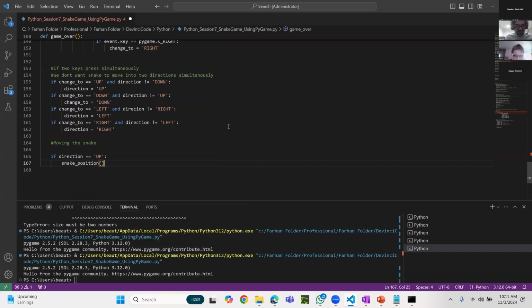So snake position 1, and this is an operator that we saw, minus equal to 10. If someone presses up, just decrement the value of the y coordinate by 10. That's what we are doing here.